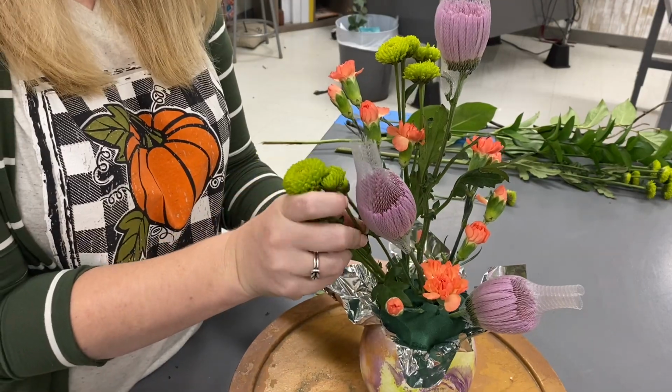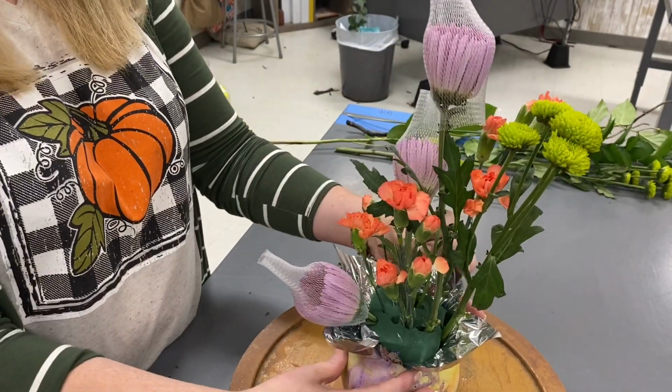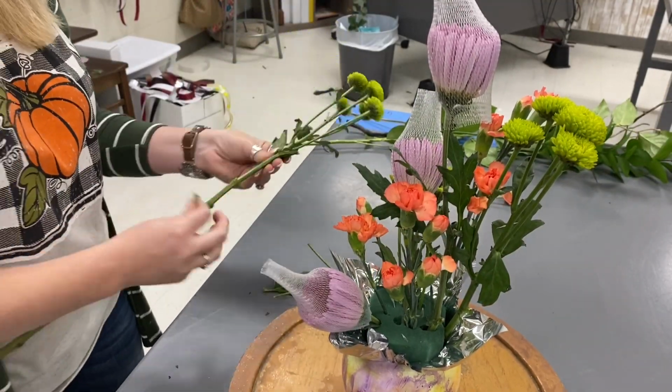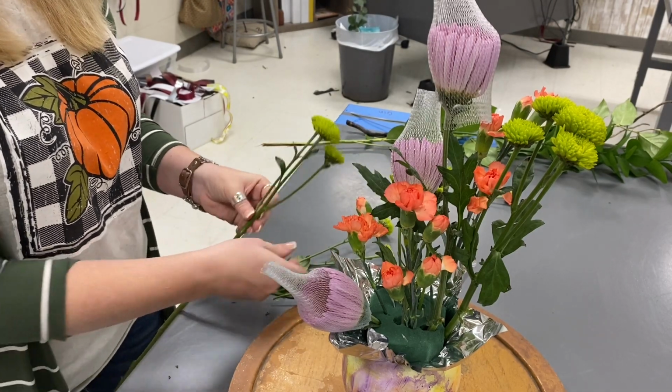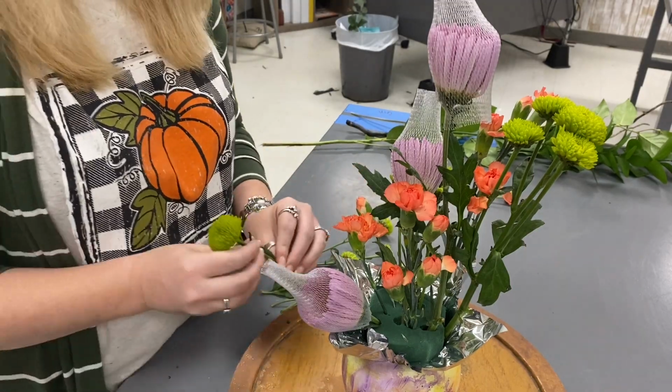Now, I know there's someone out there probably thinking you should have greened that arrangement first, and maybe I should, maybe I shouldn't, but after all the research I've done in all my years of teaching, I have learned that it's practitioner's preference. Some people like to green foam arrangements first, and some people like to green them last.